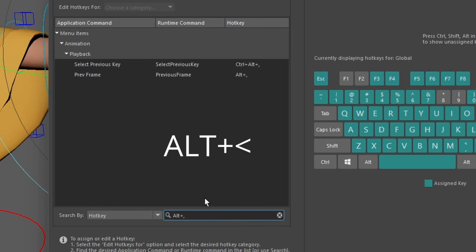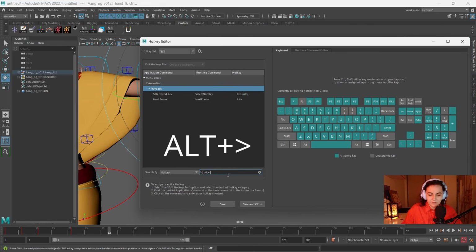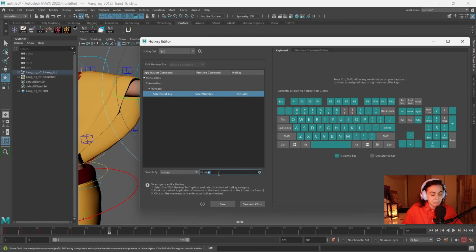the sign more, sign less, I don't know what they're called. There we go. It says previous frame. So previous frame by logic should be F1. And then if we press Alt and the other side, we're going to find next frame, and we press F2. Awesome.